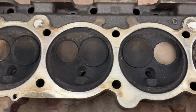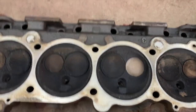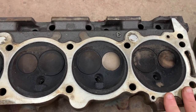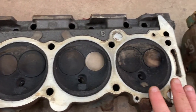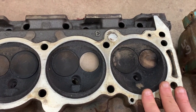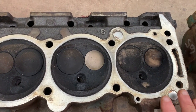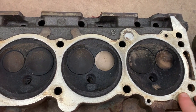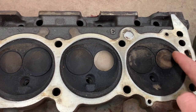So, other than that, the cylinder head is almost the same. The port sizes are the same. The 65 four barrel intake manifold will bolt to a 66 and 67 cylinder head. But these 66, 67 cylinder heads from a 300 or 340 are probably the least desirable when it comes to performance, just because the chamber itself is so recessed and it's not an ideal chamber setup.